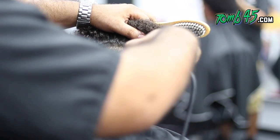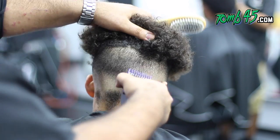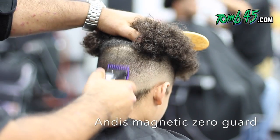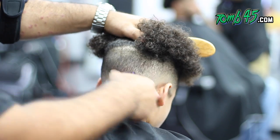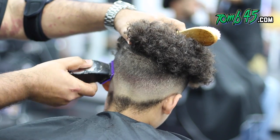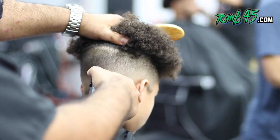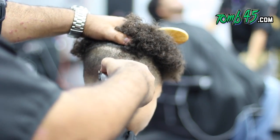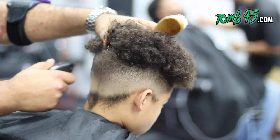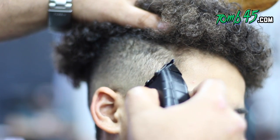Back using the number one. Here I'm just doing some touch-up work with no guard, and now we're back using the Andis T-Outliners, doing the shape up in the front.